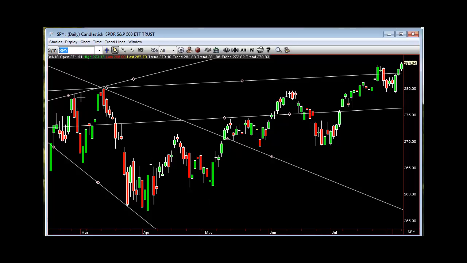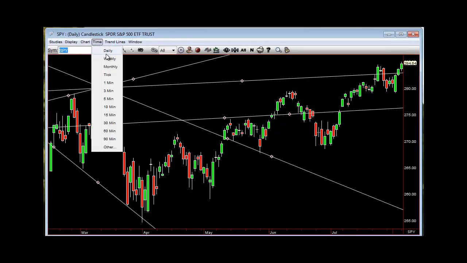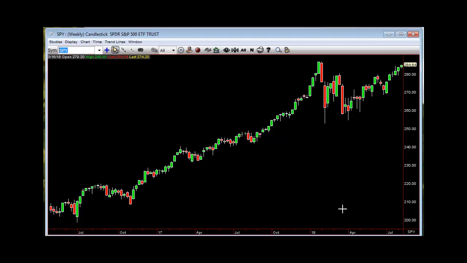One of the reasons you want to use longer term time frames and then break it all the way down is because then you get the big picture of what the big move really looks like. Because when you have something like this, and this is when you get a little more advanced, charts are going to present each time frame to you the way they're going to present it.